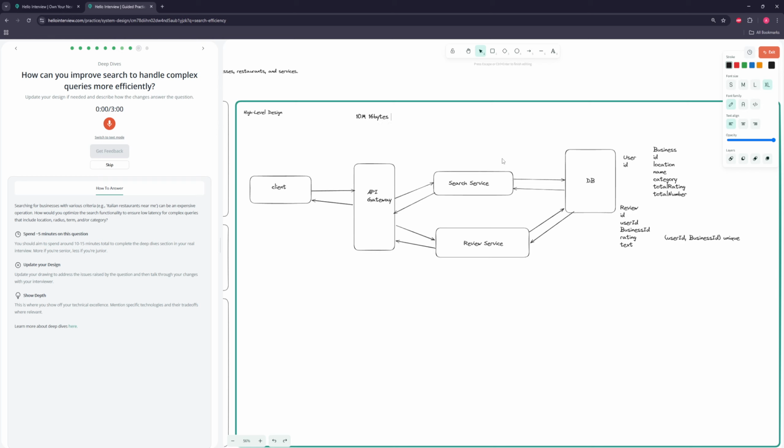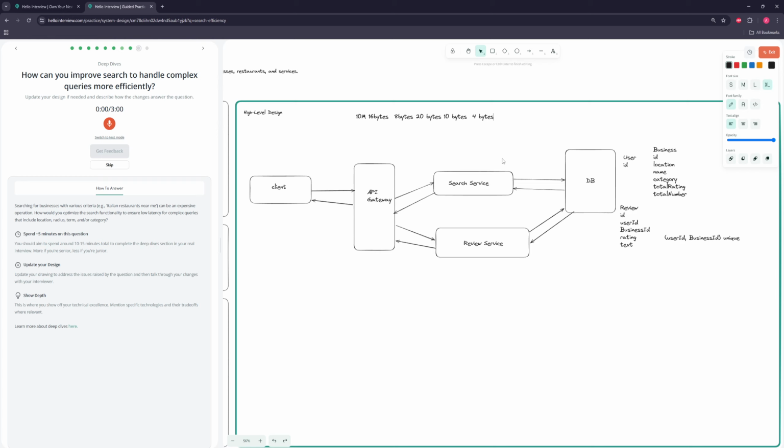Location, once again, let's call it 8 bytes. Name, let's call that 20 bytes. Category, 20 bytes or 10 bytes or something. Rating is just one number, so 4 bytes.